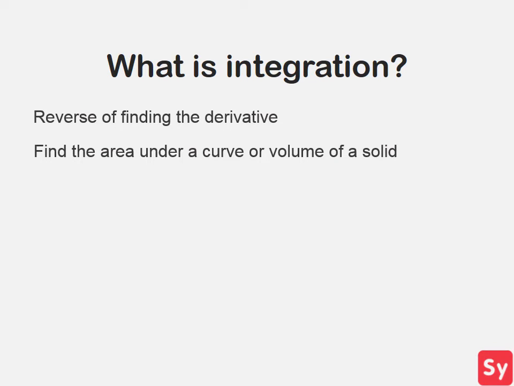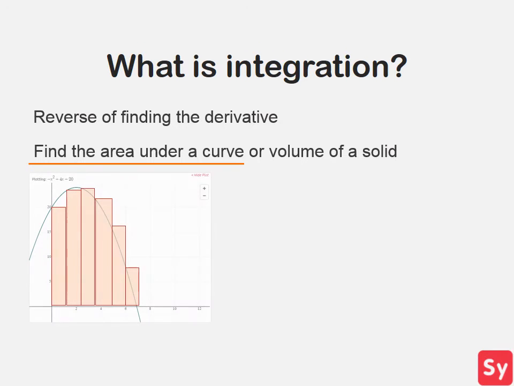As we get to more advanced topics, we'll learn about the volume of a solid. For now, we'll just focus on finding the area under a curve. Before integration, we learn how to find the area under a curve using Riemann sums, where we add the area of rectangles together. Using integration will give us a more accurate answer.